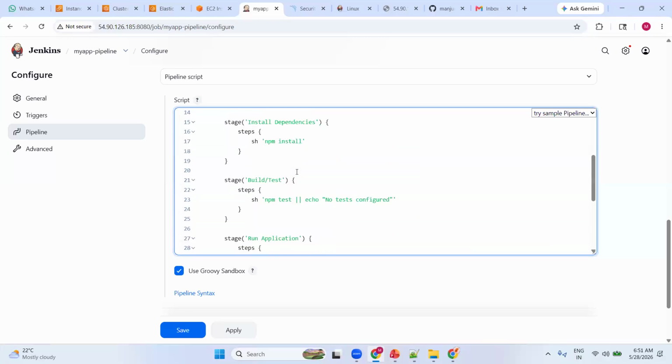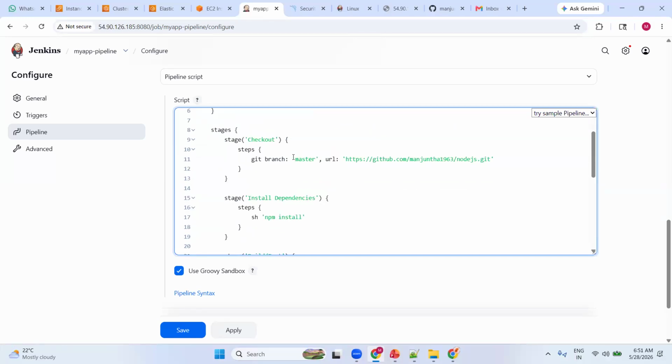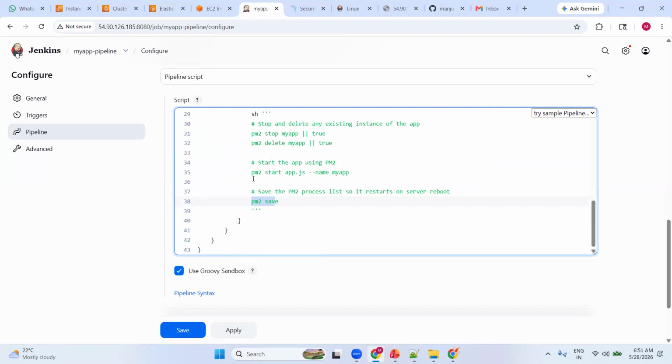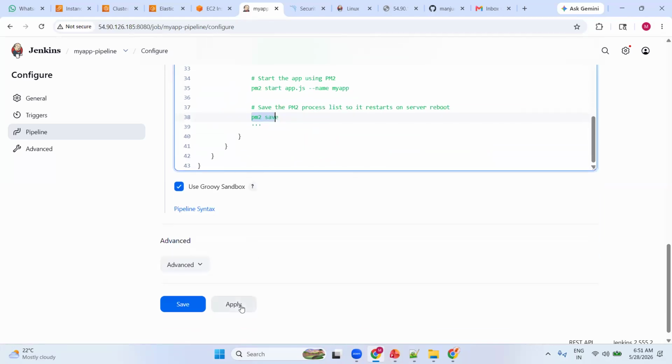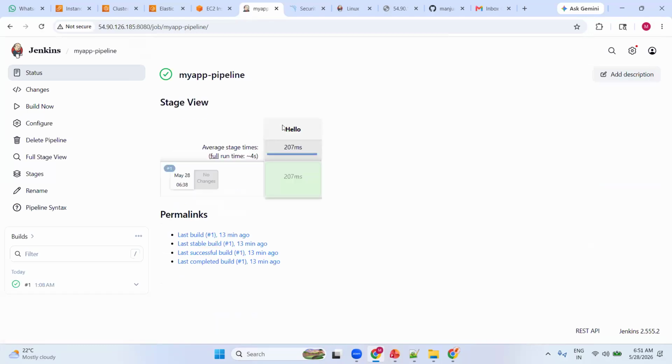Simple. Any doubt on these stages? No, sir. The simple way, right? Yes, what we have done manually, the same thing we are doing. That is why you should know the manual steps. At least you should know how to run a simple application.